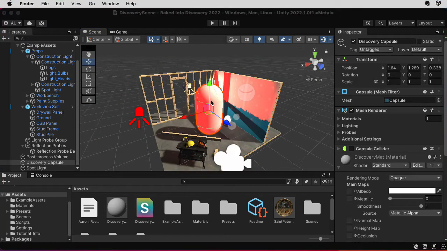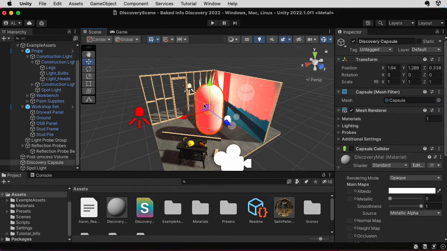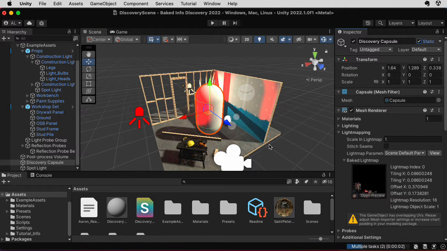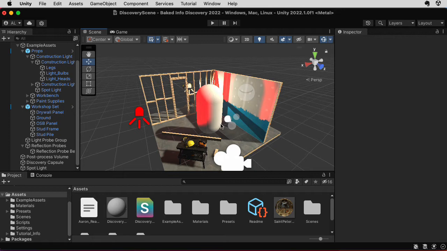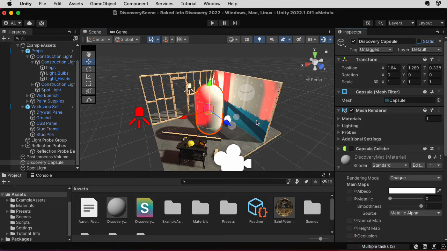One thing to note is that being lit by the light probes here, you have this very broad red color on the left-hand side. Now, if I were to switch this back to static and it winds up baking it, you'll see that there's a much more distinct pattern from the spotlight. The main thing to remember about light probes is they're not very precise. Light probes aren't really capturing that level of detail we got from the baked light map.